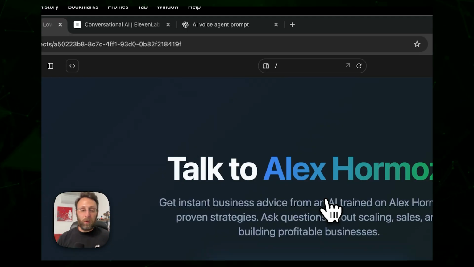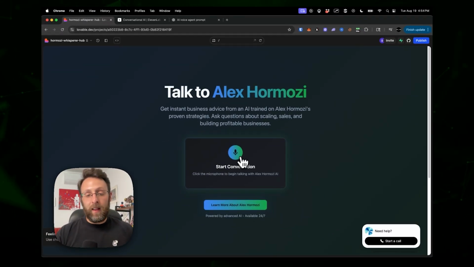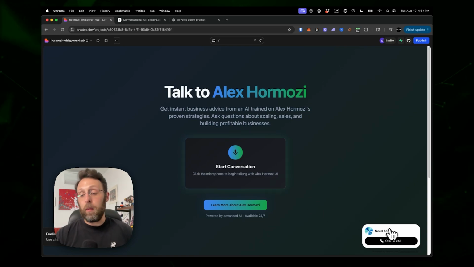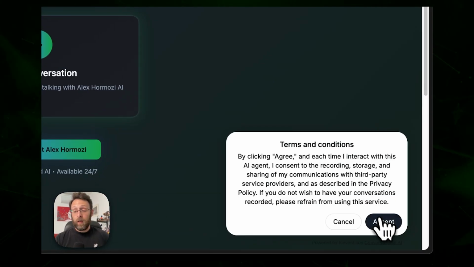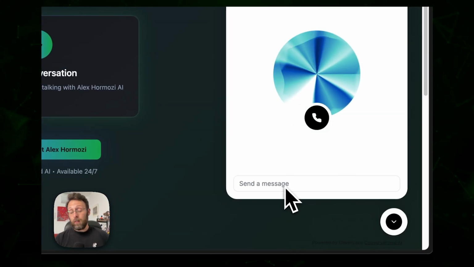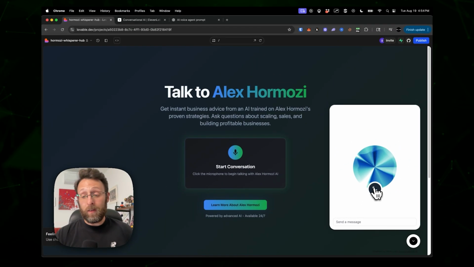Okay, cool. So this finished. This just took a couple minutes. And obviously, I'd probably remove this from the center here. But really, it's this area in the bottom right that is the chatbot that's totally embedded in the site. And so you can basically go ahead and click this, accept the terms and conditions. You can either type to send a message, or again, you can just click this to start a call with the voice agent.